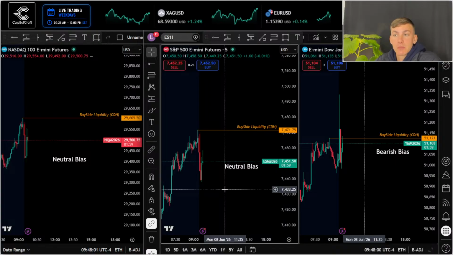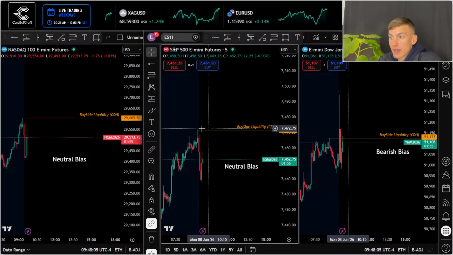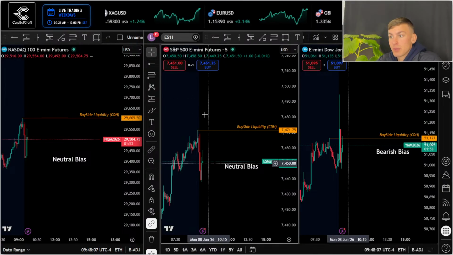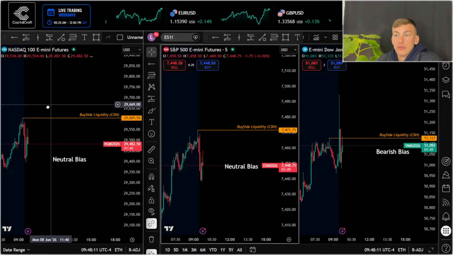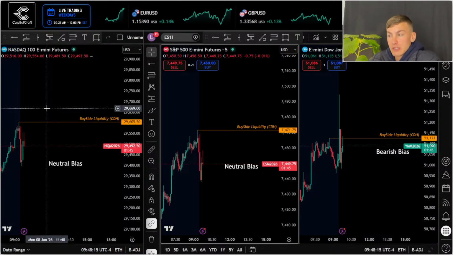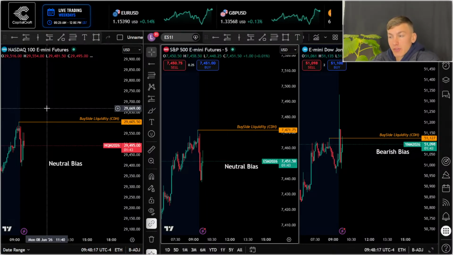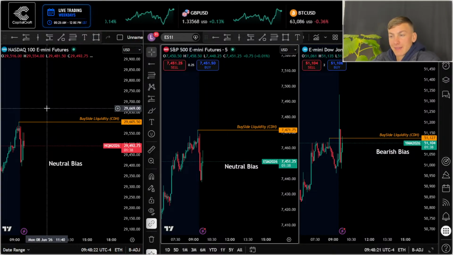We want to see it act as a magnet on either the S&P or the NAS, where one of them raises this level. So either the S&P found in the middle of our screens, or the Nasdaq found on the right of our charts. We need one of those specific indices to levitate and take that specific liquidity level. Thereafter, we're going to see exactly what price does at that level.